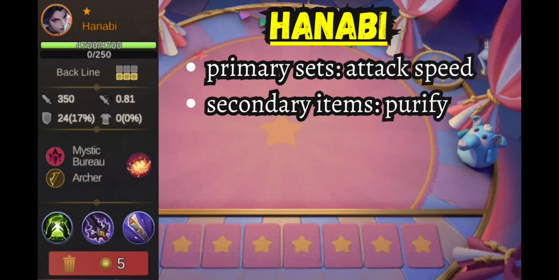Now Hanabi, her primary set, of course, attack speed, so she can just do a lot of damage. And secondary item, Purify.